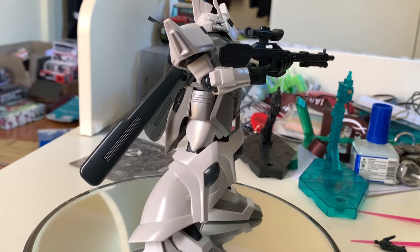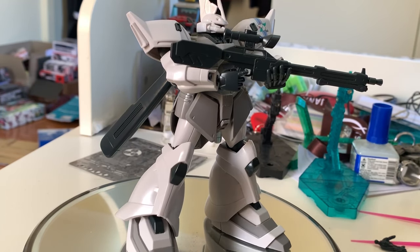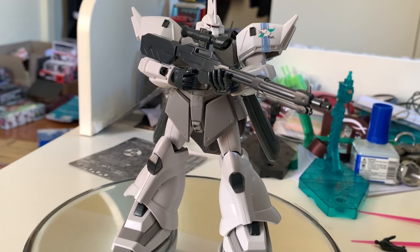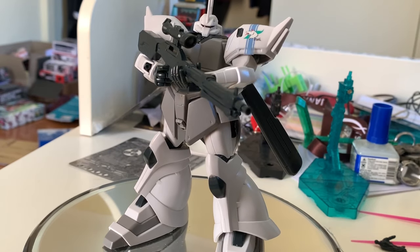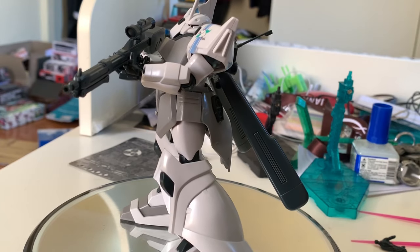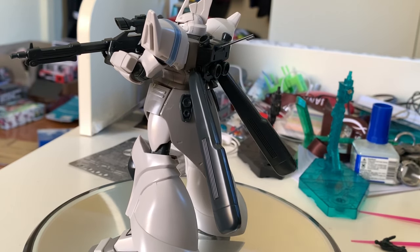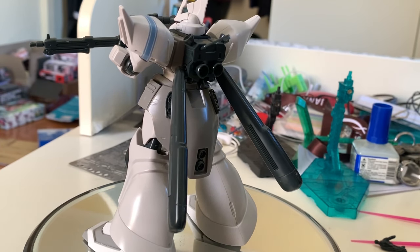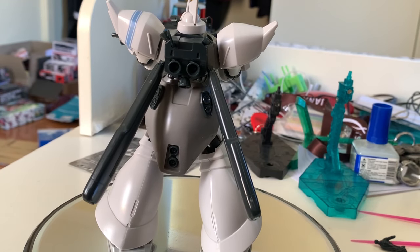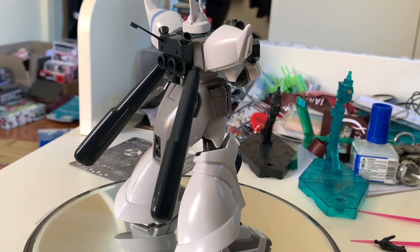Hope you guys enjoyed this. I honestly need to say though, Bandai needs to stop doing this kind of rip-off deal, taking a design from 2003, 2004, the very early years when they hadn't developed the model quality or the assembly quality, and then just bringing it back to 2019 and calling it a new release. Stop doing that. It's pretty annoying. But anyways, if you have the paint, just repaint it yourself. Trust me, it saves you a great amount of money.